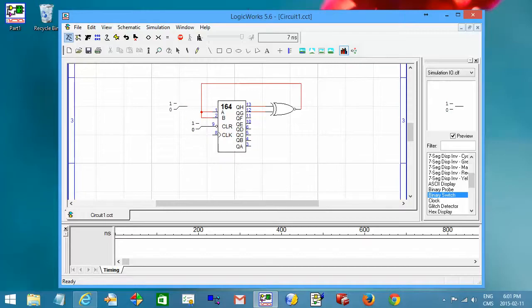There we go. Now, the interesting thing about a switch is if you click on it, it changes state. So then how do you move it? Well, you hold down the shift key and click and drag. So there you go. Now, I really didn't want to do that, so I'm going to undo that operation. I can go up here and do undo, or I could just hit Control Z.